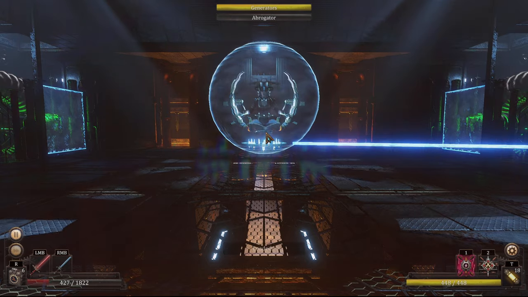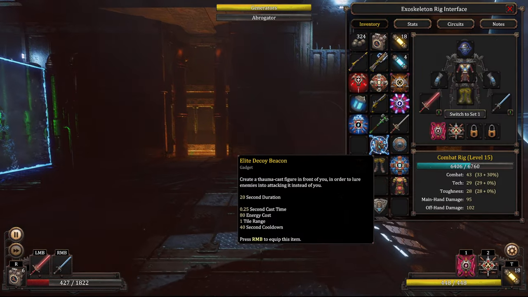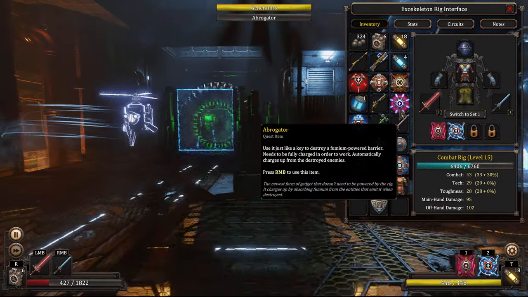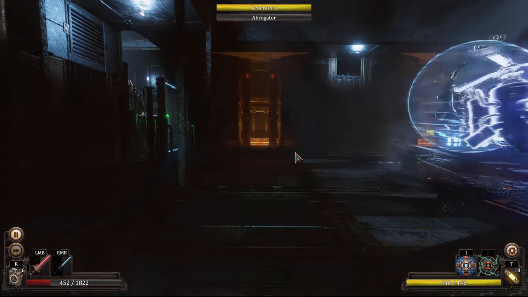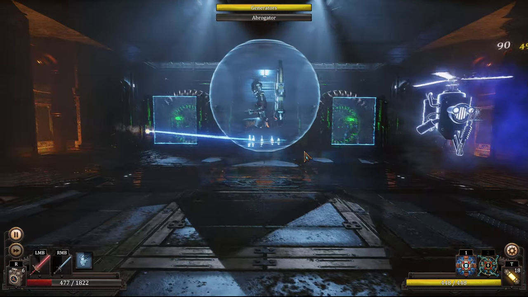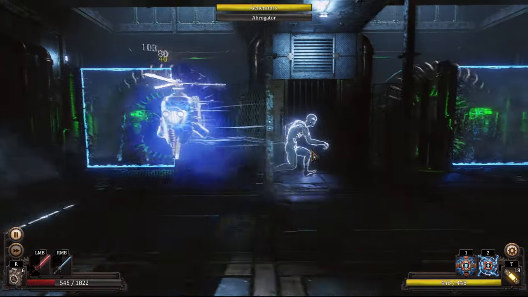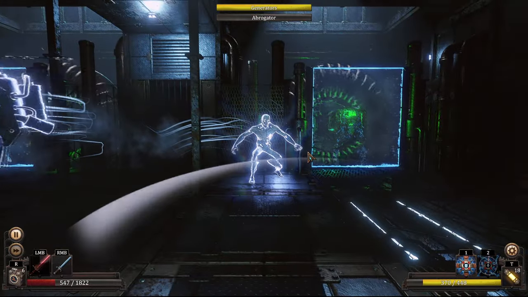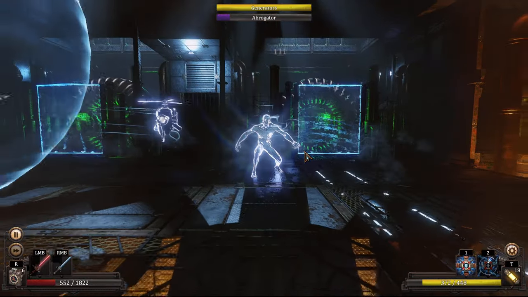Load, last save. I have a switcher and elite aim stabilizer. I need a decoy beacon and the shield. How strong can those guys be? Dude. Oh my god. Got wasted again. That's one.